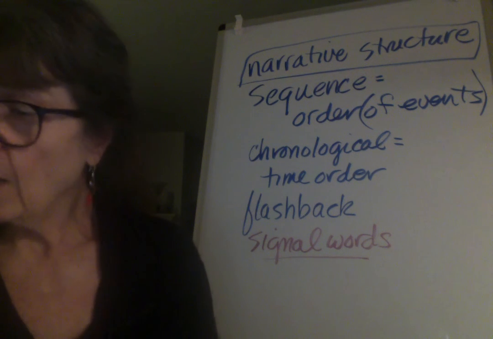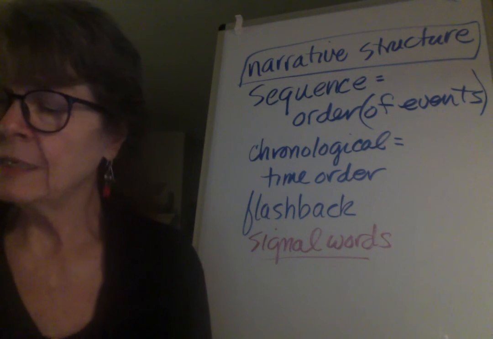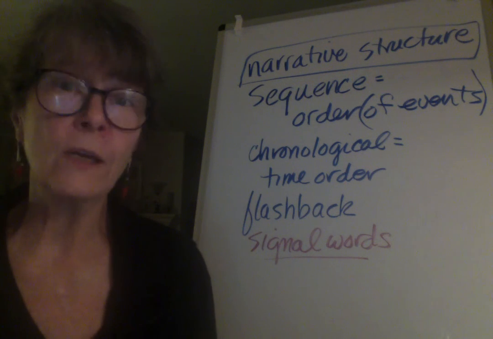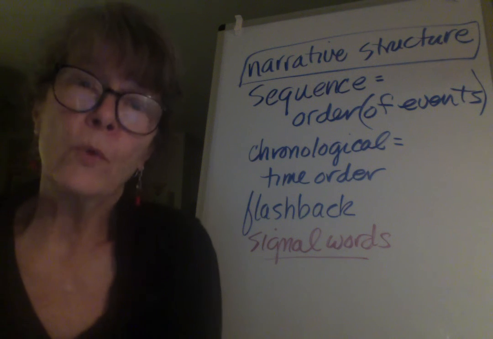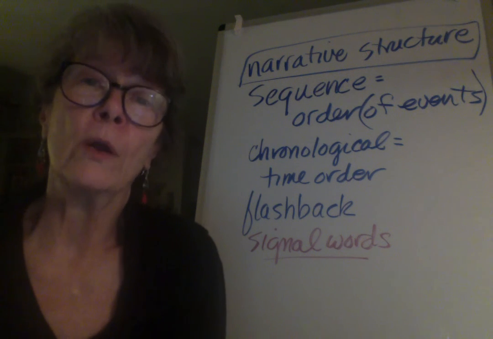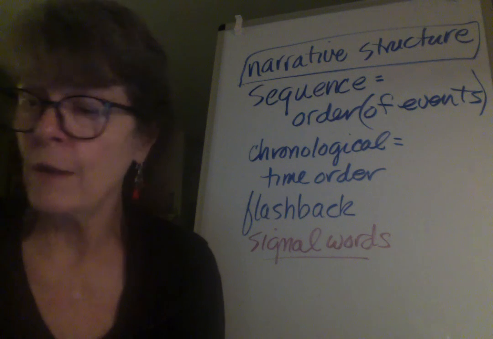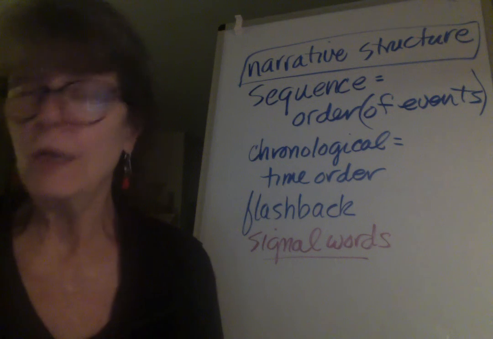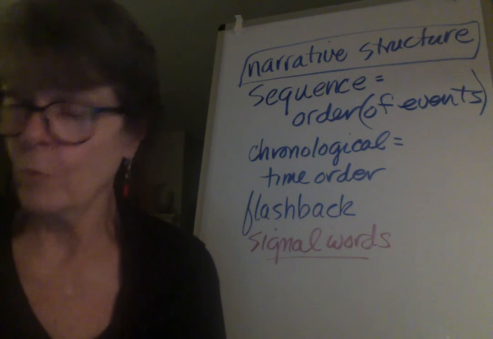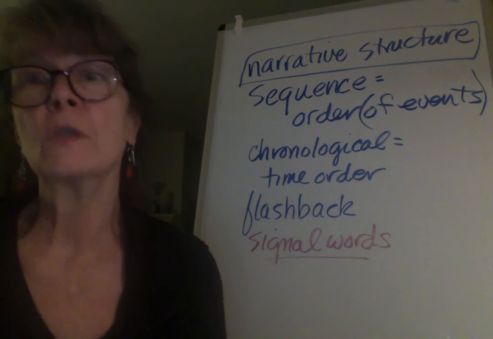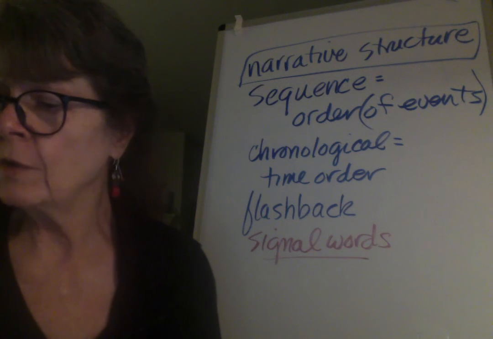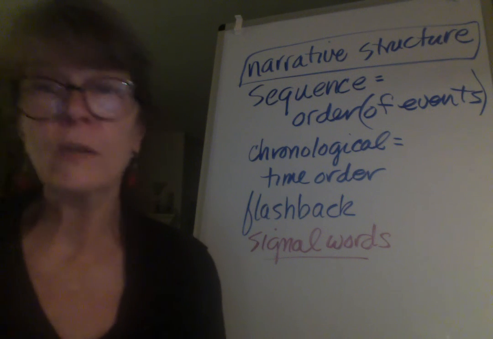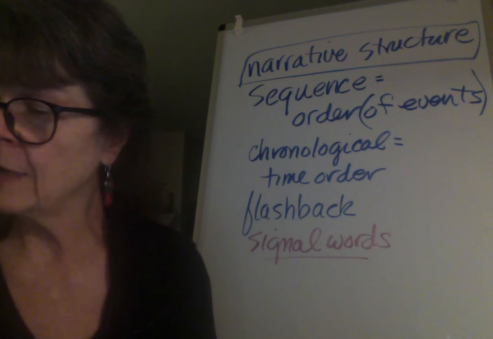Number 3, which word is not used to signal when a step happens? Which of these words is not a signal word? It's not a word that gives us a signal or an indication of time. So after, that's a time word. Next is a time word. Because is not a time word. Then is a time word. So the one word here that is not a signal word, signaling a step happening, is the word because.